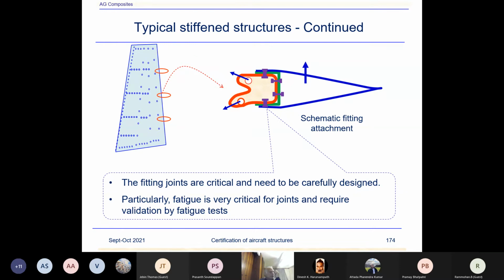Usually the process is you test quite a few joints in fatigue and static, and develop some kind of empirical methods, so that the method or the data can be applied, because you can't test each configuration, each thickness, the shims and all that. So you test only a few representative ones, and based on that, you try to cover your design envelope for the structures.